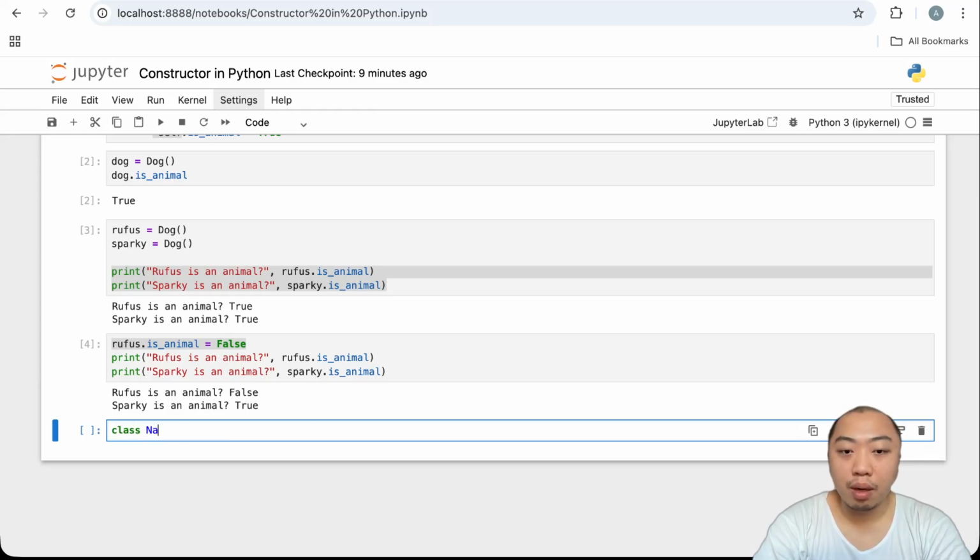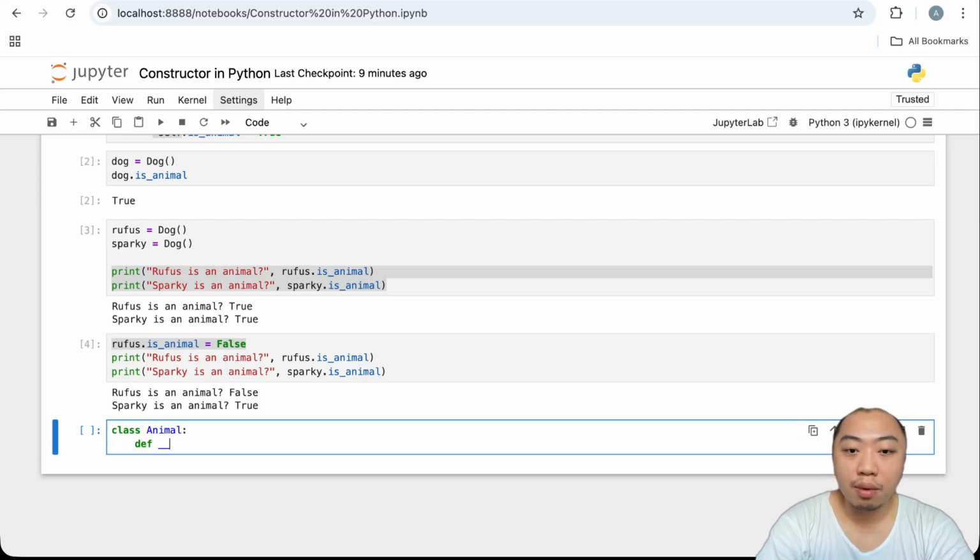So let's create an Animal class. Def init, and in the init we should put in self, name, legs equal to 4, bugs equal to True.